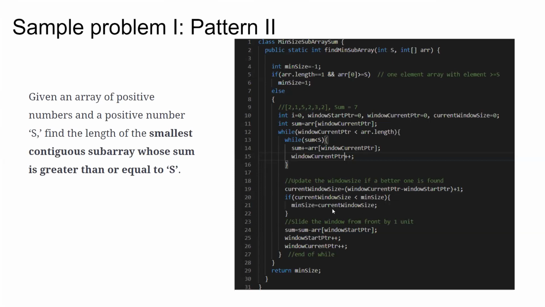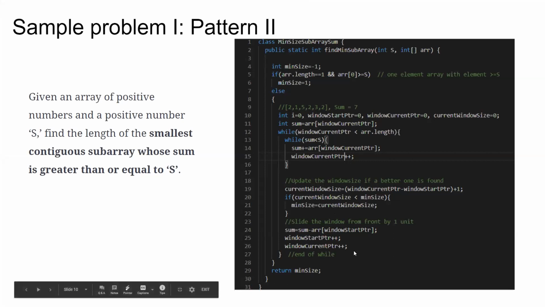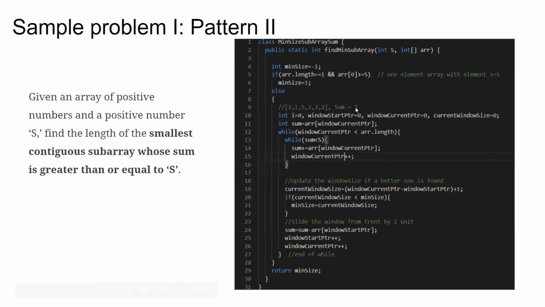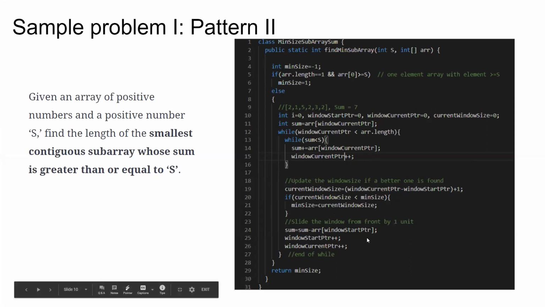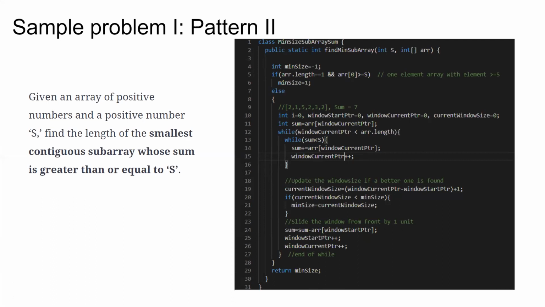The point I'm trying to reinforce here is how a simple algorithm, which we would be able to articulate very easily, sometimes needs a little bit of practice in writing, how to manipulate the pointers and stuff like that. And in interviews, most of the time we don't run the actual code. So as long as the logic is okay, if there is a one-off slip, it may not get caught, but for your own proficiency, it is important that we practice these problems and we know of these problems.